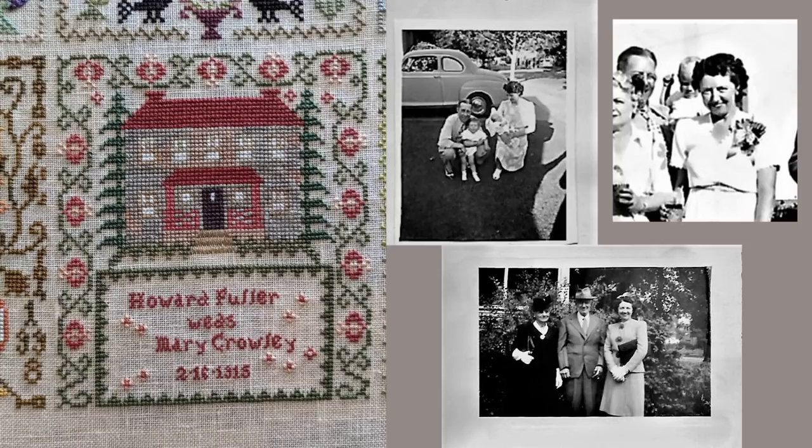And as it would turn out, I also have family that lives near that area as well. And Mary Crowley was born in Dowagiac, Michigan on the 15th of May, 1893. The two were married February 16th, 1915 in Chicago and had two children, a son who died in infancy, and my mother-in-law, Annette. Howard and Mary did divorce, and I can't remember if he married someone else or he just had a girlfriend. But Mary was just living life and having a great time, and she sounded like she was super, super fun.